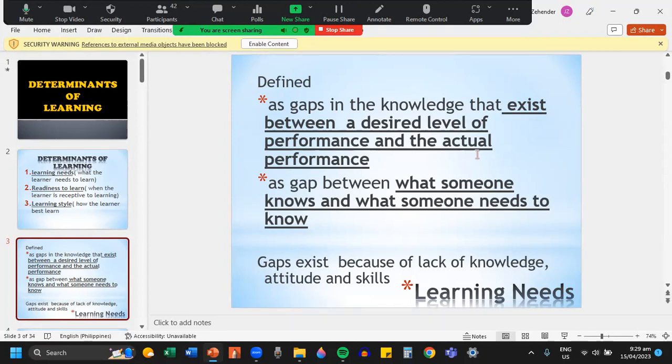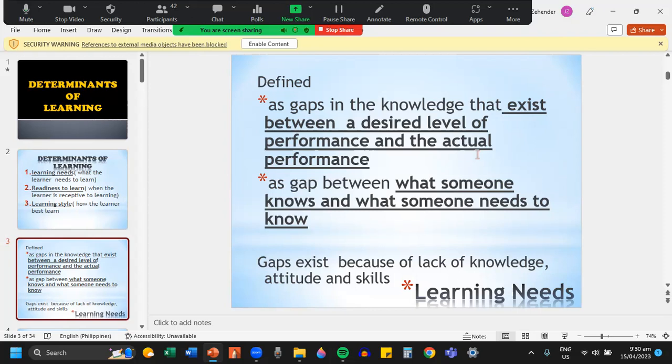For those CIs assigned in the teaching of your fundamentals in nursing, they already have their fixed standards, yung desired or the ideal standard of performance. Let's say, for example, in bed making, in hand washing, and all those other procedures in your fundamentals in nursing subject. And then you are going to be graded according to those standards. That is why you have your checklist to guide you.